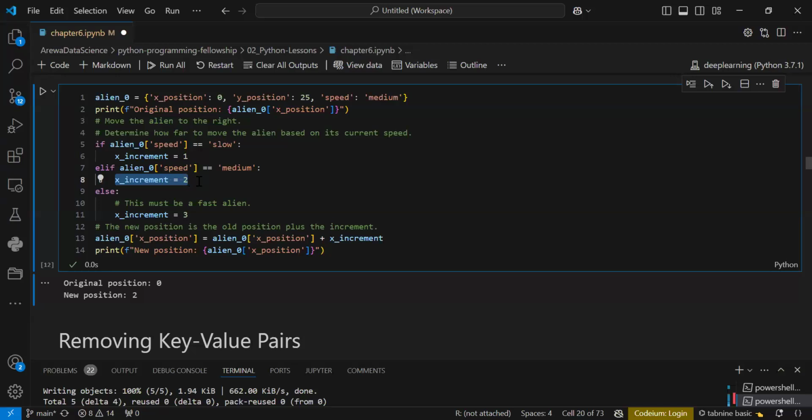So if this condition is true, this line will be executed. If the condition is still not true, it will just go to else. So if this condition is not true and this condition is not true, any other value you see assigned to it, just increment by 3.